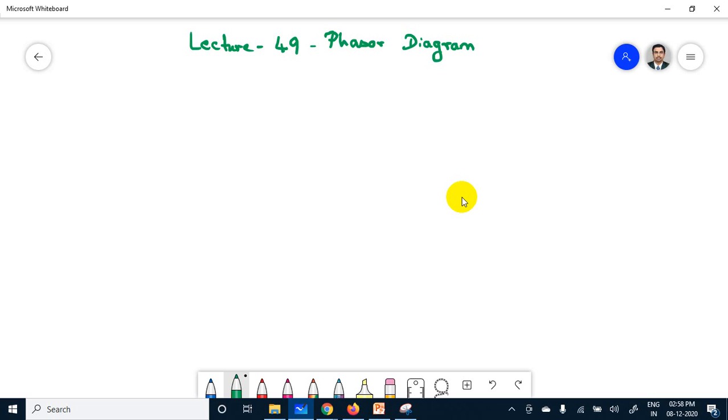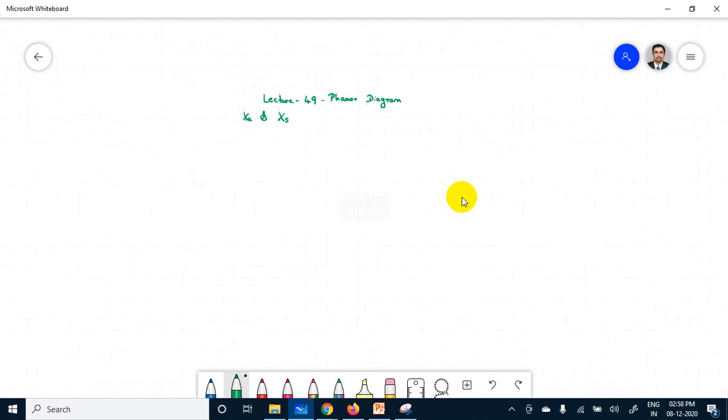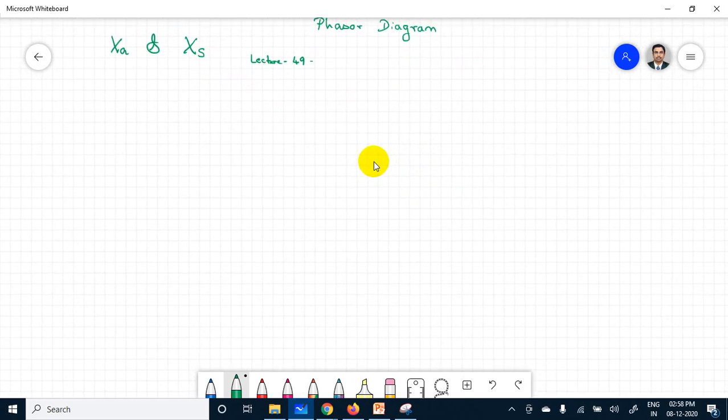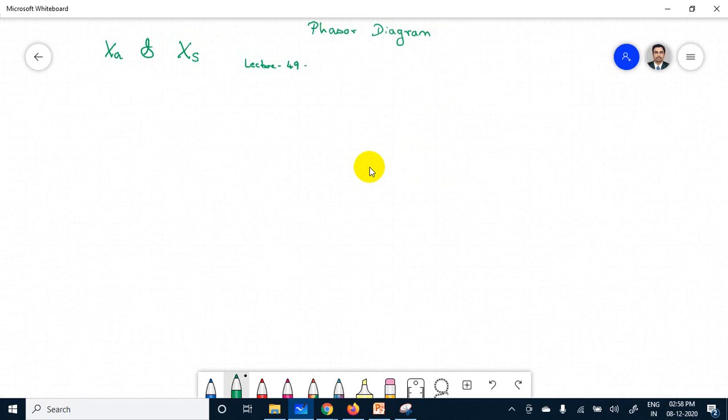Here, the effect of armature reaction can be substituted by a synchronous reactance or equivalent resistance RA and synchronous reactance XS. We have to include it. So how to include these two values in the phasor diagram or vector diagram, we can say. So you know the general equivalent circuit diagram of synchronous machine. The equivalent circuit will be like this.